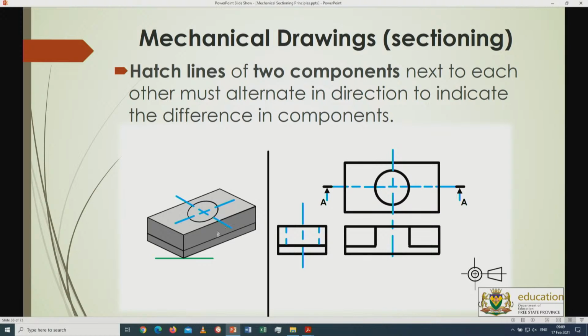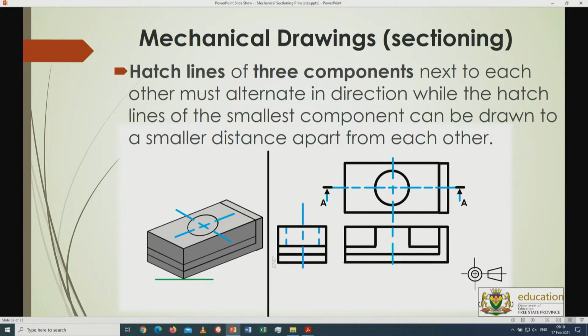Alright, now if you do the hatching, the hatch lines itself, with the assembled drawing in grade 11 and grade 12, you will have to accommodate the different material it's made out of. So if I cut through this part over here, the one side of the material and the other part of the material will be hatched into different directions, saying it's one material and that's another material over there on that side. You can see that the second material over there is all the same object, so therefore the direction is the same for both of them.